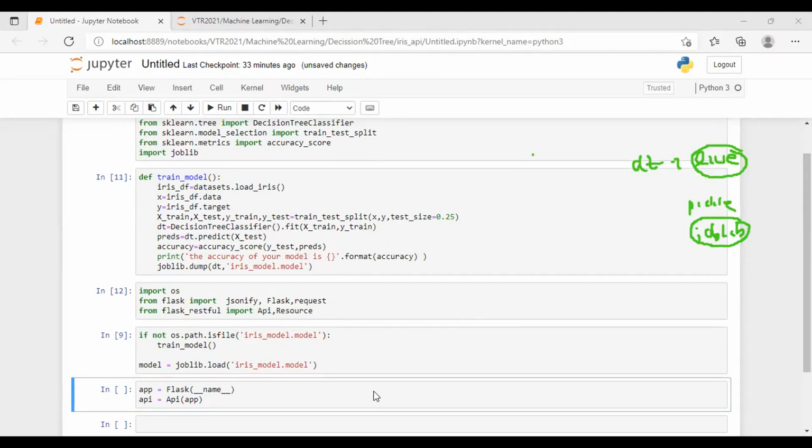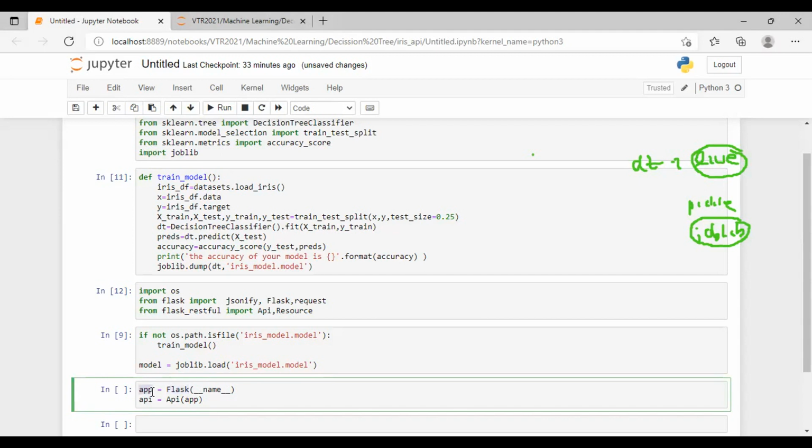I'll tell you what this is. I'm running a Flask application now. So Flask double underscore name, you know how the constructor works, right? Now I'm calling Flask here. Flask is a kind of object. I'm calling this Flask with double underscore name and putting it in a variable called app.